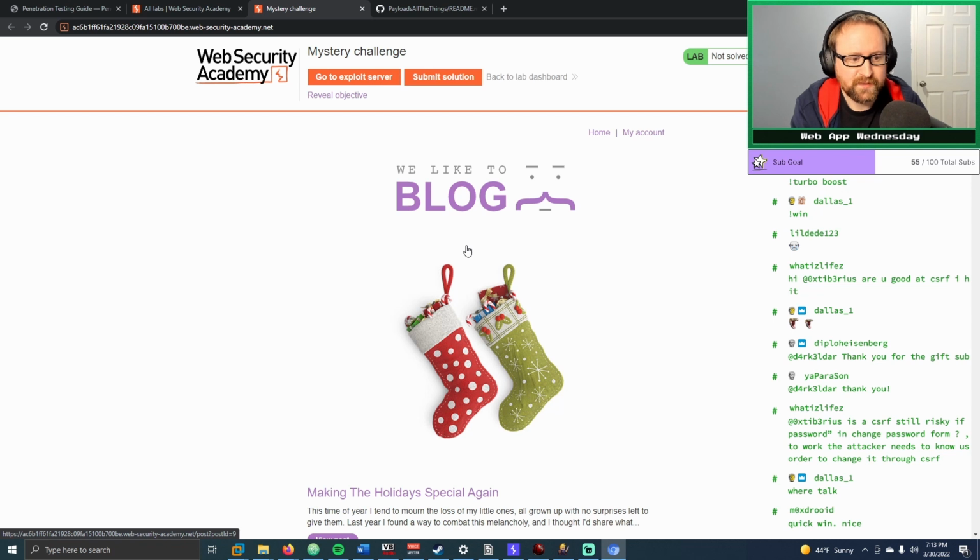Obviously, if the attacker knows the current password of the user, CSRF just becomes pointless because you could just log in. And once you're logged into their account, you can do anything anyway. So there's no such thing as cross-site request forgery against a change password function that requires the user's old password or current password.